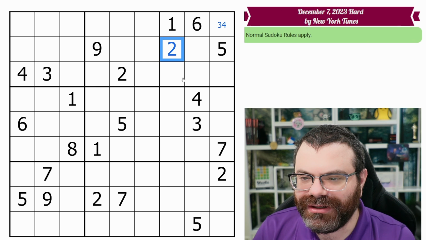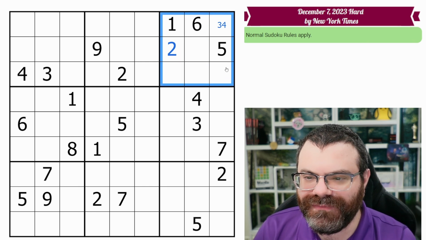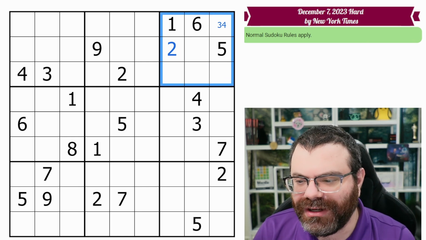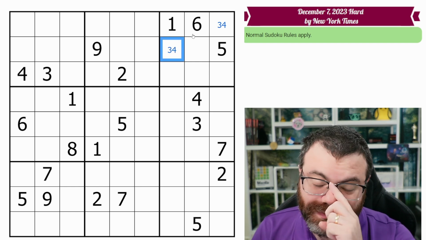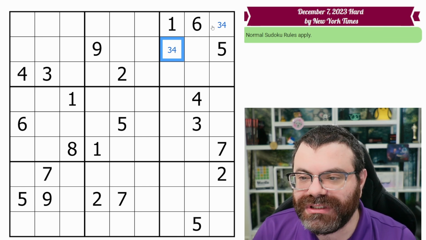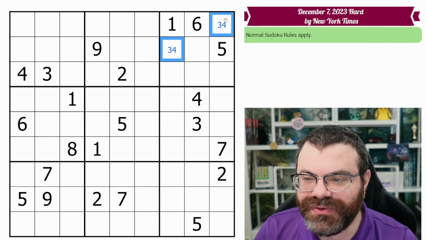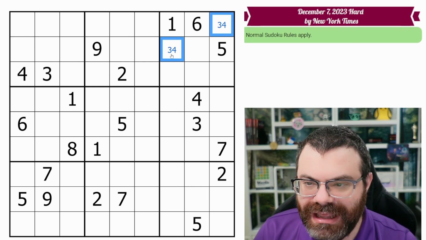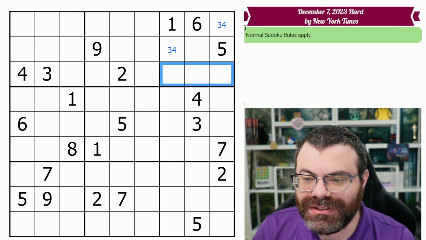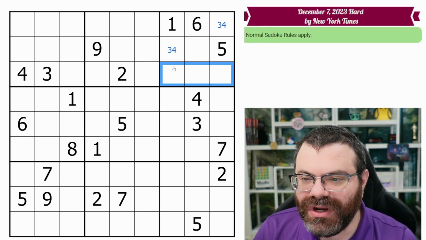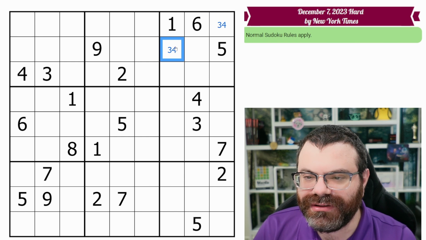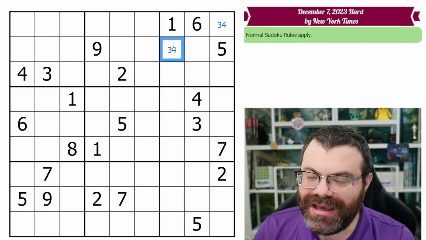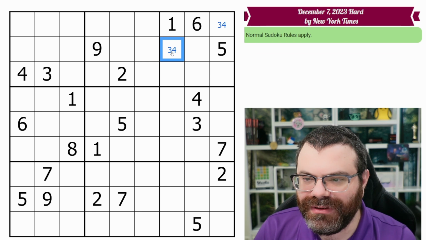And so if I put a 2 here, I can no longer fulfill exactly 1 three and exactly 1 four in this box. So we're not allowed to do that. What a hidden pair does, or really anything that starts with hidden, is remove possible candidates from those cells, leaving just those candidates left. And what's really cool about that is now this 2 is looking in. Where are we putting 2 in this box? Previously we could have said we can put 2 here, but now we can't because it has to be part of that 3-4 hidden pair. So 2 is placed in this box right here.